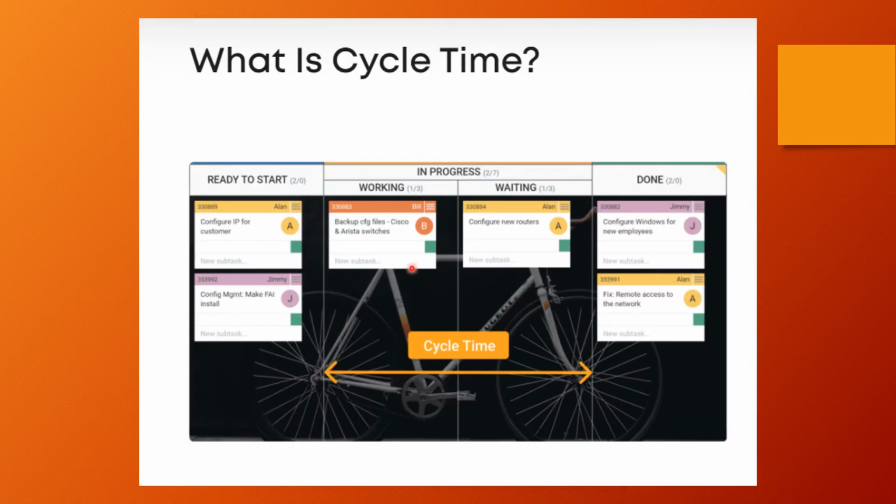What is the cycle time? The cycle time is the difference between the moment it departs and the moment you take up the work, right? So you would have got several tickets, but you pick up that task only after 2 days because of the WIP limit or because of the resources we have, right? Then you pick it up on the third day and complete it on the fifth day. Then the difference between the fifth day and the third day is called cycle time, right? The cycle time exactly talks about your execution time.